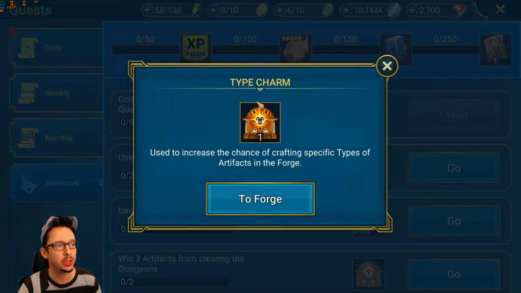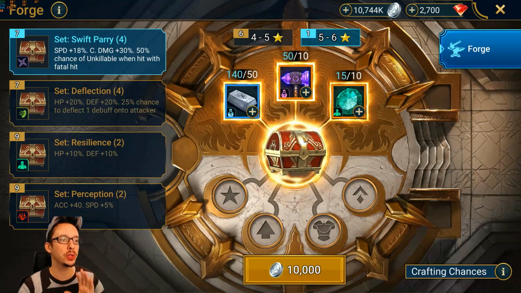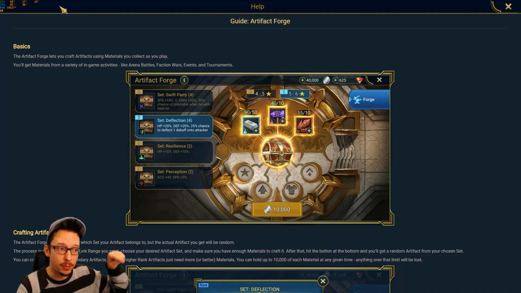And that is the last thing we're going to go over here, these charms, and then the type charm. So that is back to the forge. How is this going to work? First of all, if you guys want a little bit more information how this works, you can click the information button up top.